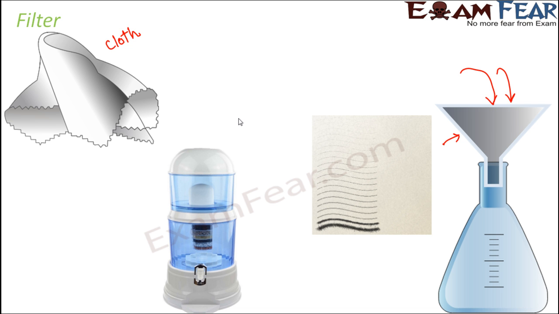In these water filters, inside you would have seen these kinds of cylindrical structures. These structures are often termed candles. These candles are the main filters with tiny pores on their surfaces, and these tiny pores allow only water to pass through them, and they block all the solid particles. So that's how the water filters in our homes work.